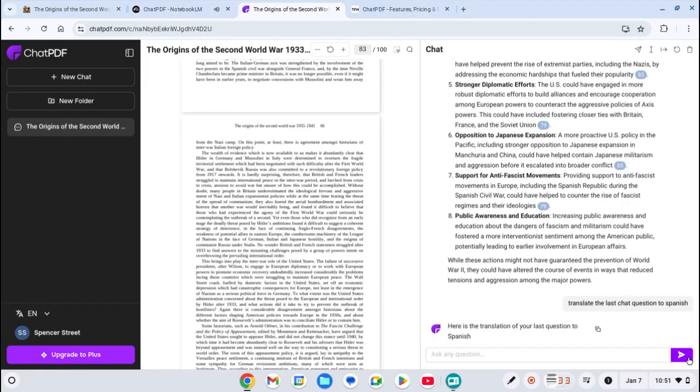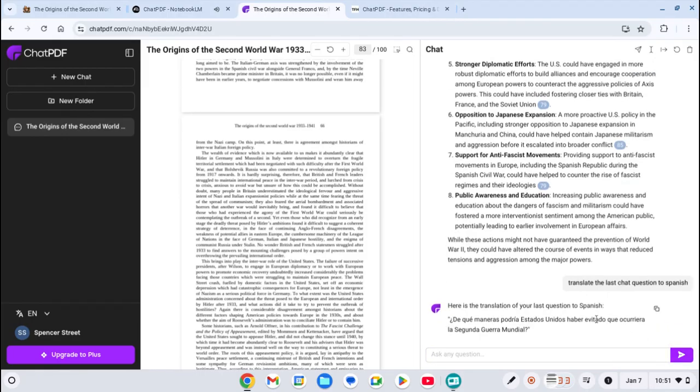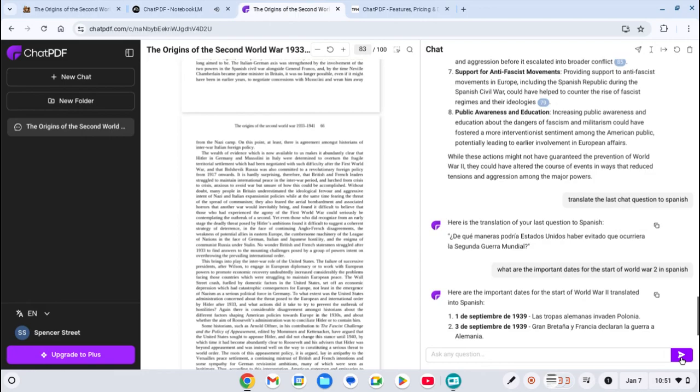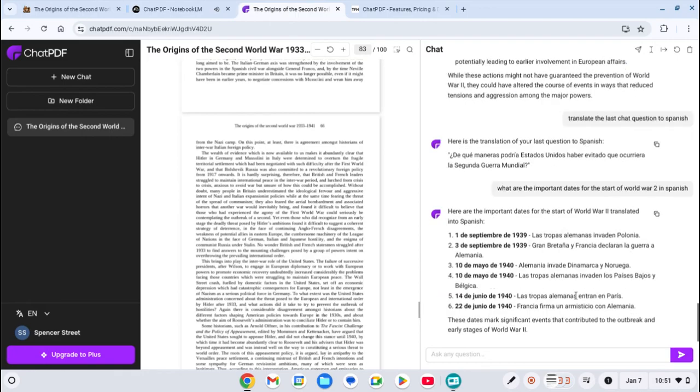Sounds pretty utopian. But I have to ask, are there downsides? Could this open access lead to misinformation or even be used for harmful purposes? It's a valid concern and something we need to be aware of as we use these powerful new tools. Just like with the internet, democratizing information comes with responsibility. Critical thinking, checking sources, and good media literacy are more important than ever. So it's not just about providing the information, it's about teaching people how to navigate that information responsibly. Like giving someone a map without teaching them how to read it, they might end up lost or worse. Exactly. It's about giving people the power to understand information, to evaluate it, not just to find it.